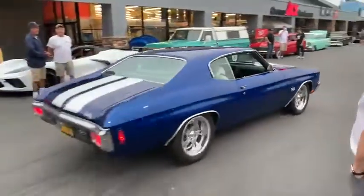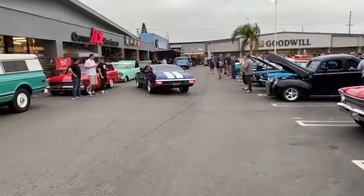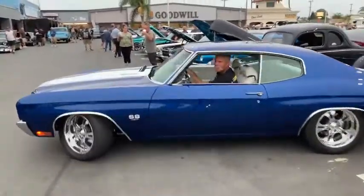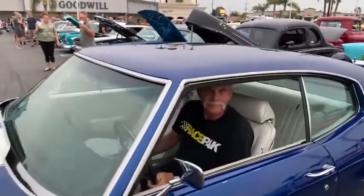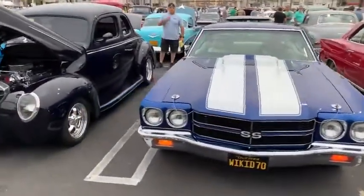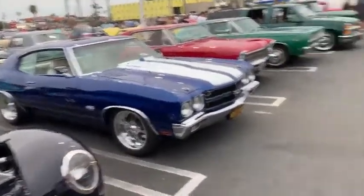Mike's rolling in. See, that's Mike's other car. The guy with the black Nova. Yeah. He's like Chevrolet. The man, the myth, the legend. This hasn't been here in a while. He's been bringing his Nova. David. Oh. Nice little Nova.